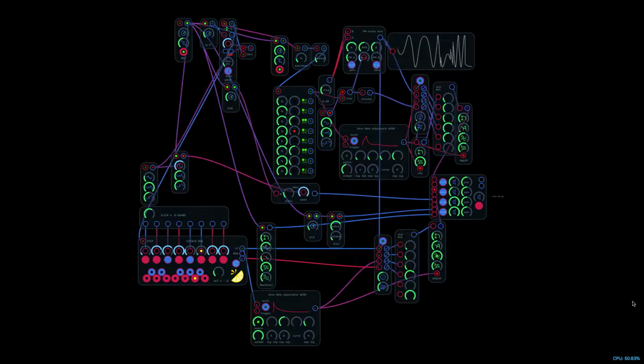How can we make a counter switch from forward to reverse, or go back and forth like a pendulum, or reset on command, or jump to any part of the count? I'm going to go over all of these techniques, and hopefully you can find some creative new uses for them.